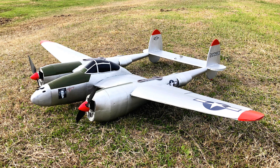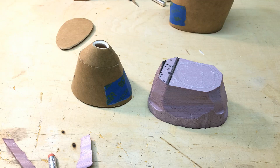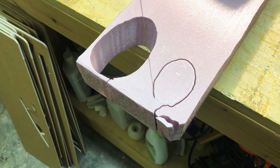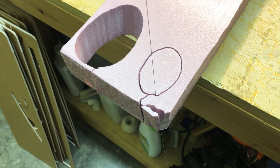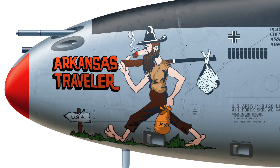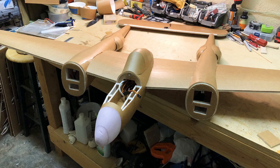I made a few of my own changes to this plane of course, and it turns out not all of them were the best ideas. I tried making a more rounded nose out of Home Depot formula polystyrene. First I cut a rough shape out of foam with hot wire and then used razor blades and sandpaper to get the shape I wanted while looking at a bunch of P38 noses in different views. Here's the finished nose, which like I said may not have been worth doing because it dented so easily and often.